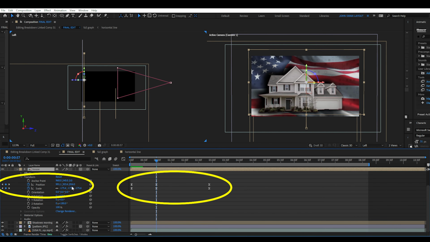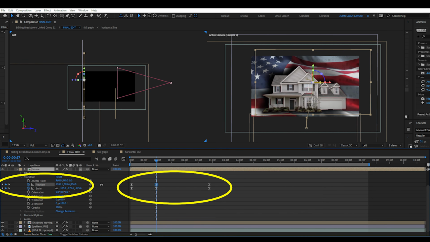This should hopefully give you a beginner introduction to 3D animation within After Effects. As you practice more and get better, then you can try do more with the camera.